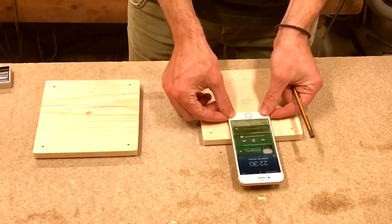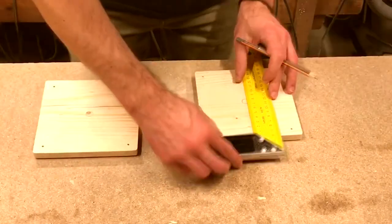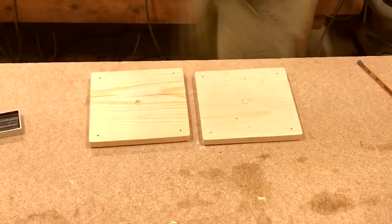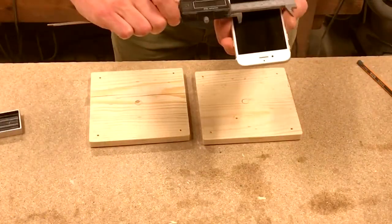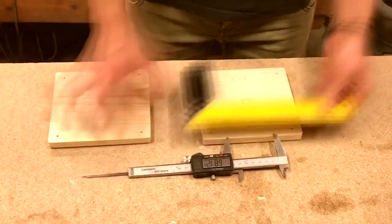So, now I removed the backside of the amplifier and measured the dimensions of the phones I wanted it for. The phone would be located in the top center part and immersed in the cube just enough so that you can comfortably operate it.